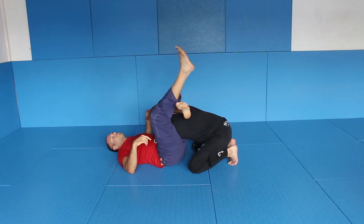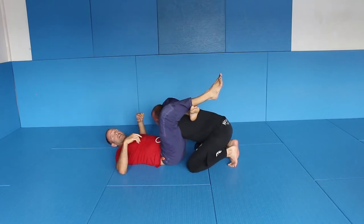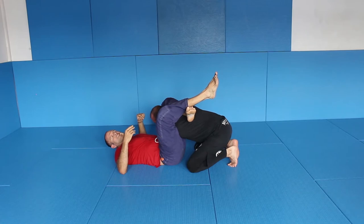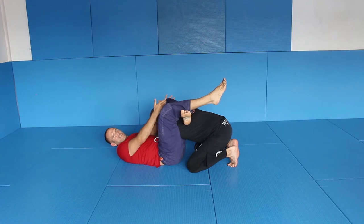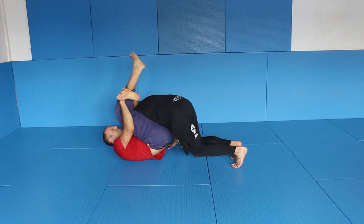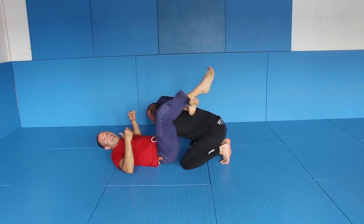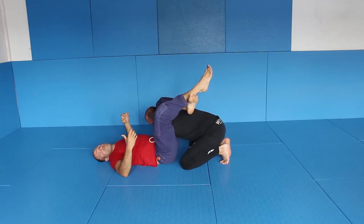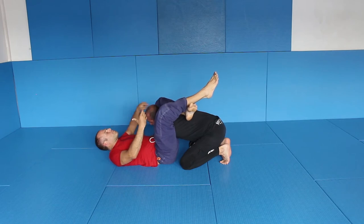If I'm here and he pushes into me, and he pushes my knee into my face — that's very, very bad chances of finishing. If I'm here and I'm squeezing while he's pushing into me, I'm not achieving anything. I might have more strength in my legs and I can muscle through it, but technically it's stupid to squeeze while he's putting my knee in my face. It doesn't make sense from a mechanics standpoint.